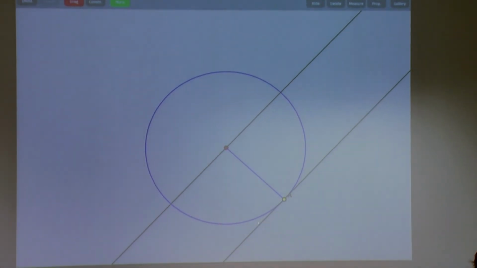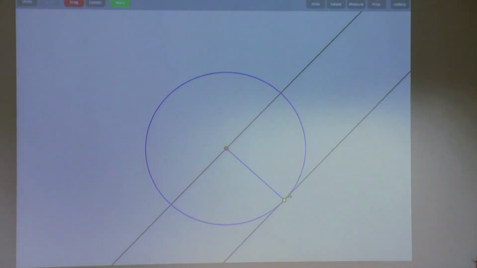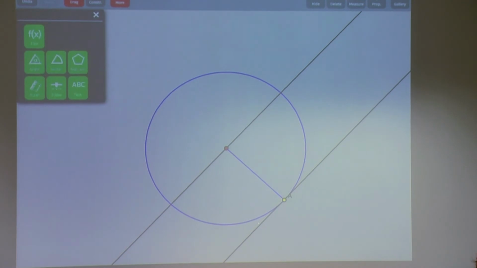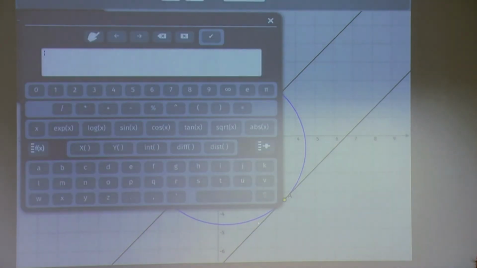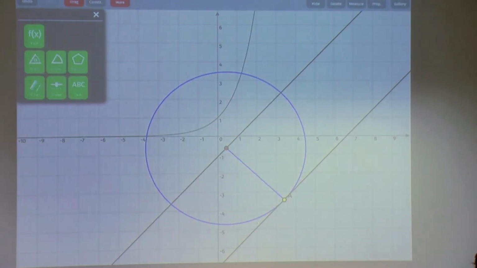And by the way, you can also do functions on this. And so therefore I'm going to look here more, and I'm going to look at f(x). There's functions on it, and it brings up a keyboard there. You can type in your functions, like if you wanted f(x) equals, we'll say e to the x. You can just type it in here. We'll say exponential e to the x. And there it is there, look, you can see it there in the background, e to the x there in the background, do you see it?